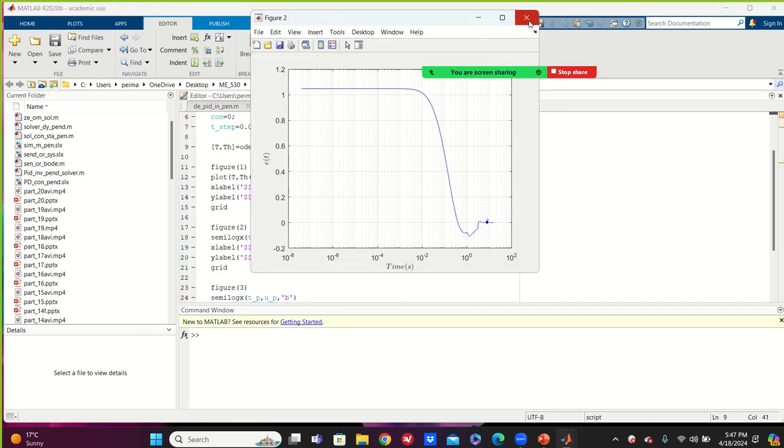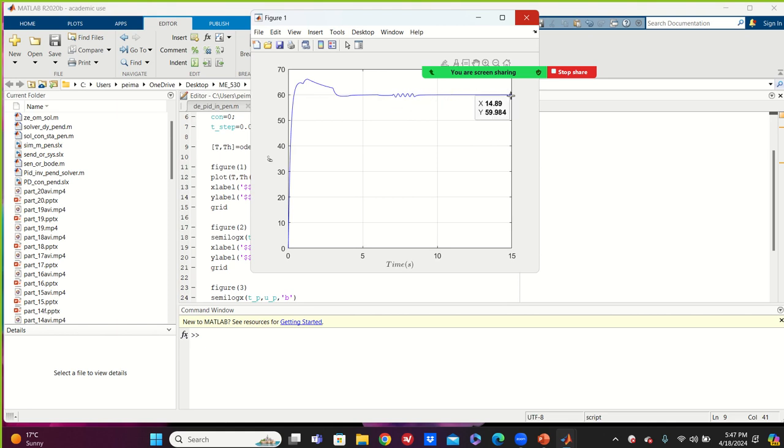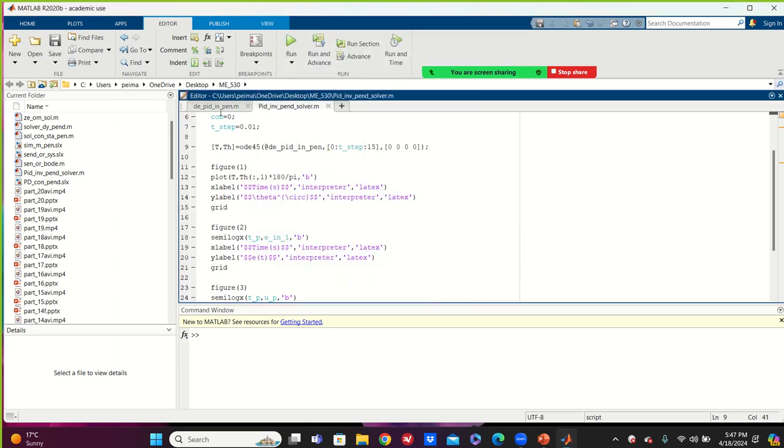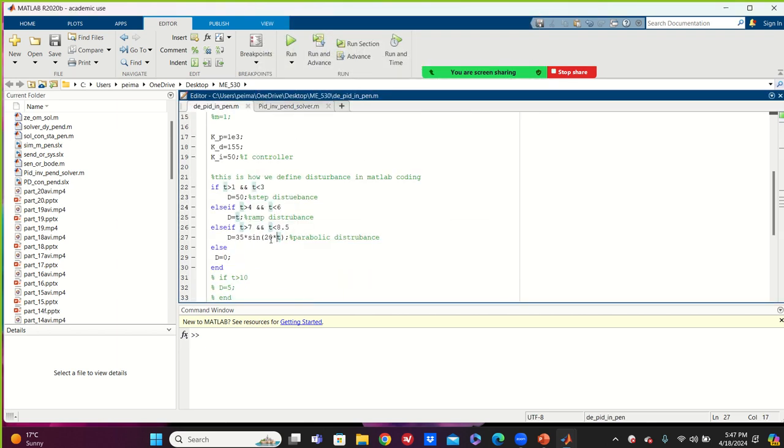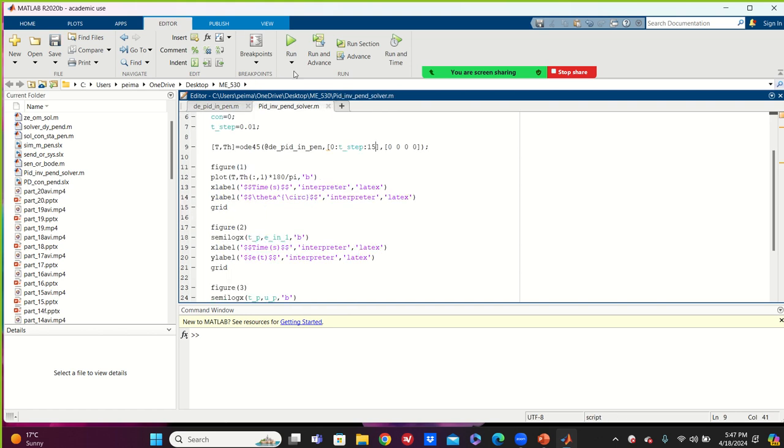Oh yes. Do you see, guys? I apply the disturbance here, with high frequency. Finally it goes to 60. Let me make it bigger. High frequency, I don't know, 50. And this is 60. There we go.